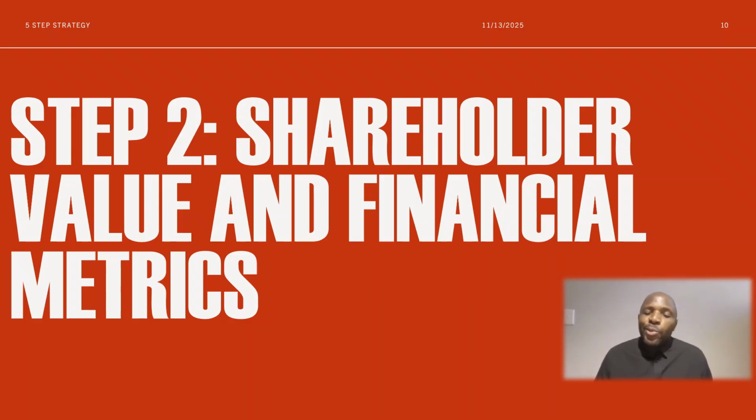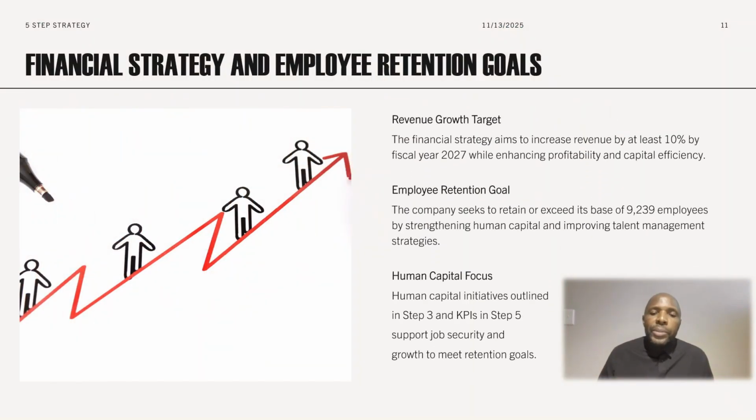So that's why when we come to step 2, as a strategy practitioner myself and all my clients that I work with, I make sure that I recommend the measurements or metrics, the KPIs that they should be looking out for. And I will be discussing which ones are those. So first one is the revenue, and then the next one is the number of employees.